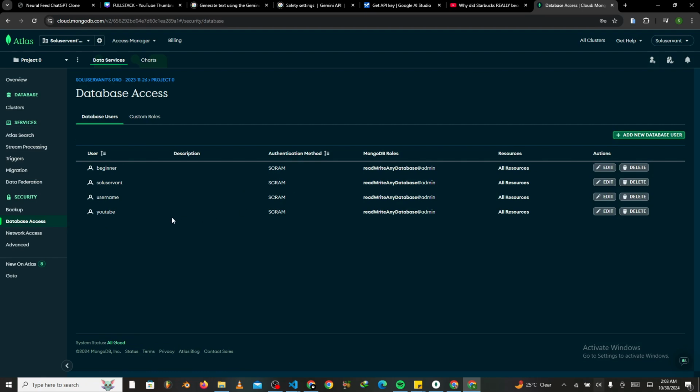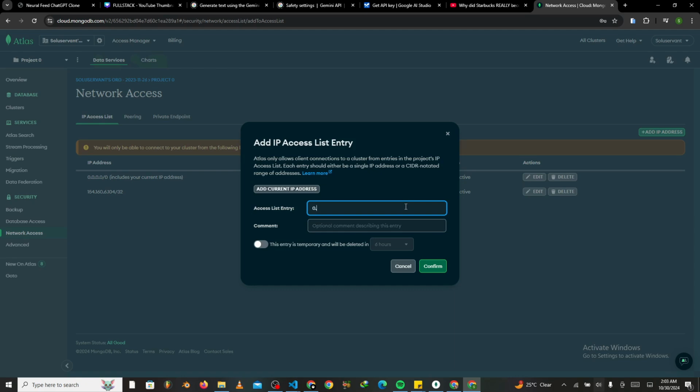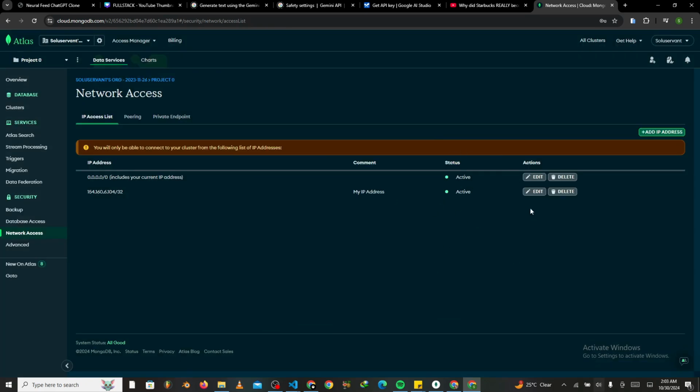Once we've set this up, we want to look at something else that your mind might not go towards. That is the network access. For the network access, by default you'll be given this one, the 154.160.6... everybody's IP address that is assigned is different. So what you want to do is add a new one and just say 0.0.0.0, and that basically says you can accept any request from anywhere, so that you prevent future unnecessary errors. Other people say don't use this, but at the end of the day, you don't want to be dealing with certain things when users are complaining about a broken feature somewhere.